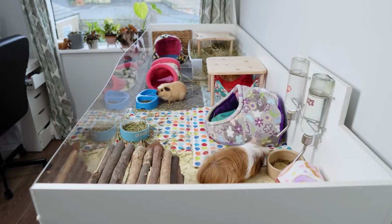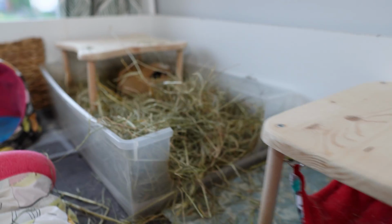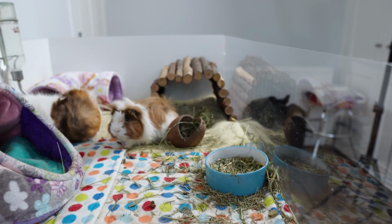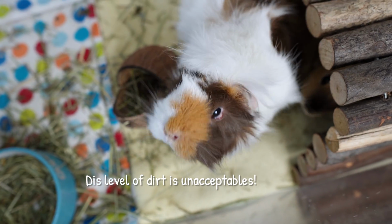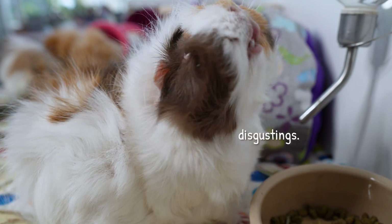So this is more of a deep clean, which I don't think I've shown the whole process at once before on the channel, and this is something that I'll do every 2 to 3 weeks. Though sometimes it can be a little longer, like today I think this liner has been in for over 3 weeks, so please don't judge me too much.